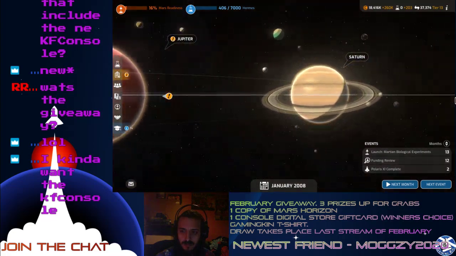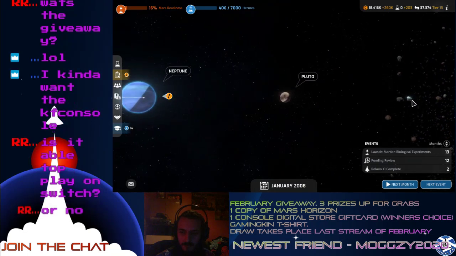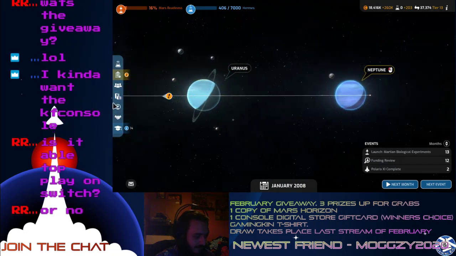See, we've unlocked Jupiter and Saturn. Oh, we can go all the way to Pluto. But can we get past the belt?